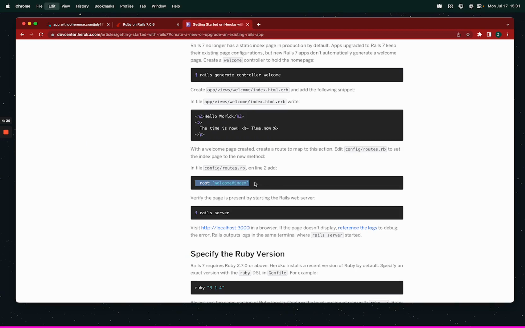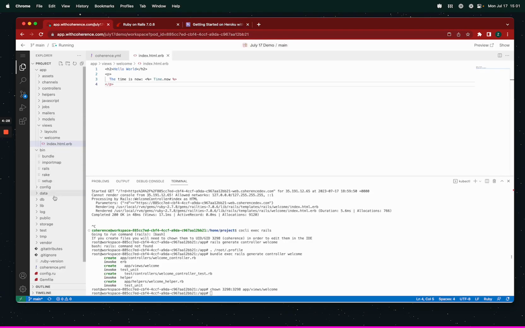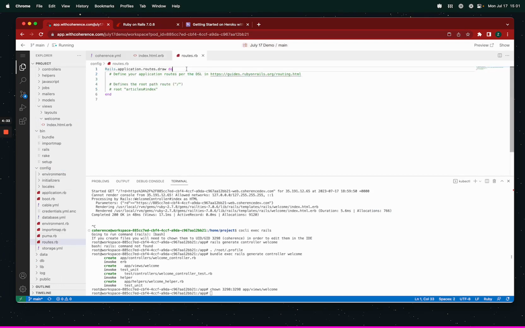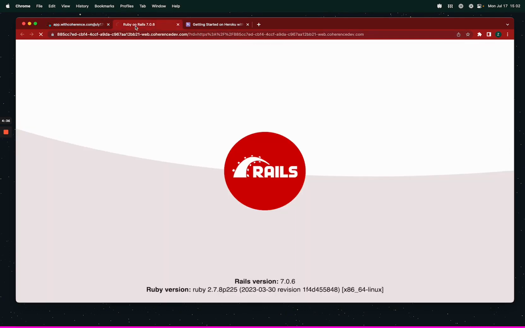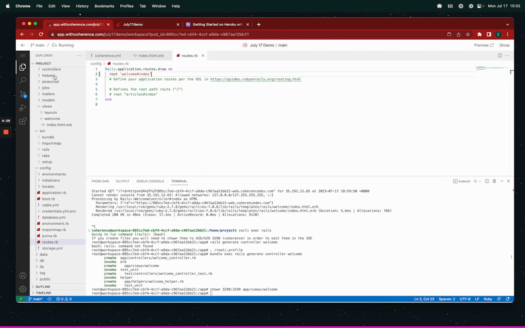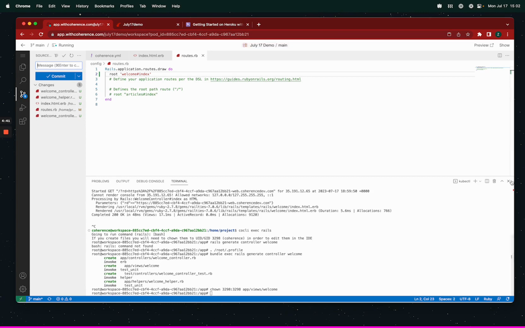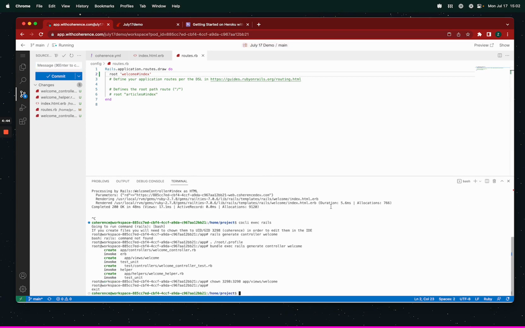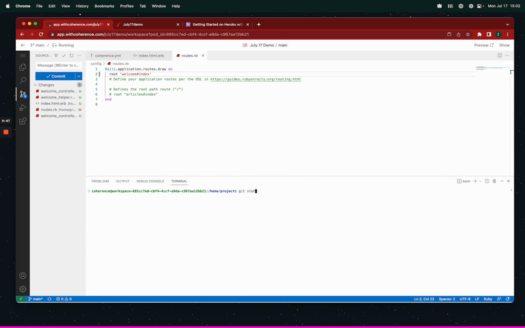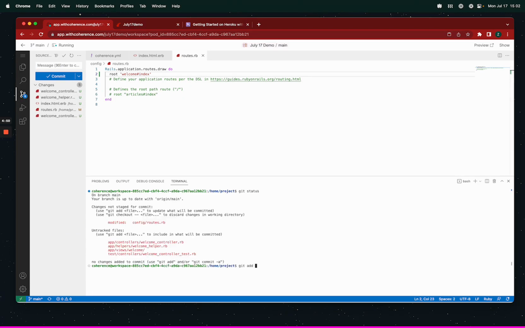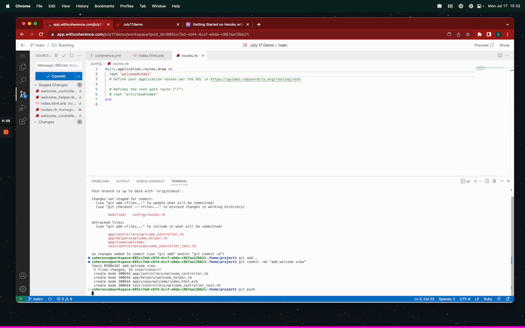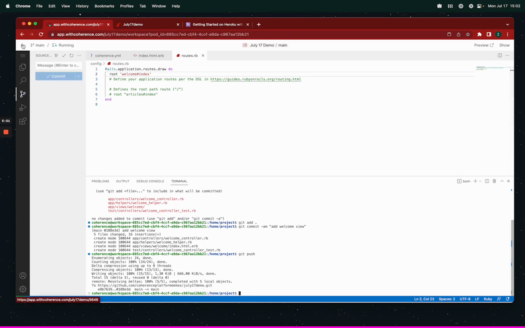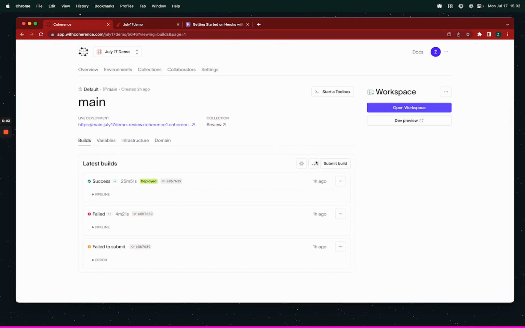And then I can, in here, put this, and now if I go to, I need to do one more thing, add welcome index as the root on line 2 of my routes. Now if I hit this, I get my time. So look at that, and we could go ahead and use the config checker. I have my git right here, so I can git add dot, git commit add welcome view, git push. So this will generate another build, which will update the deployment on the main site there.